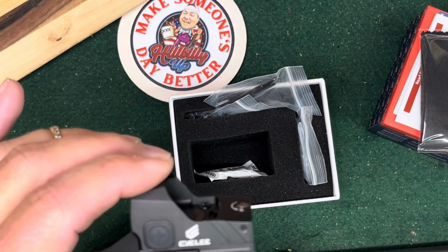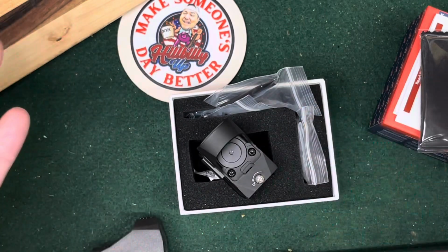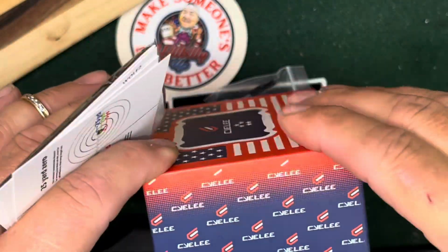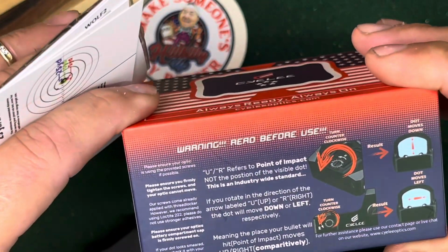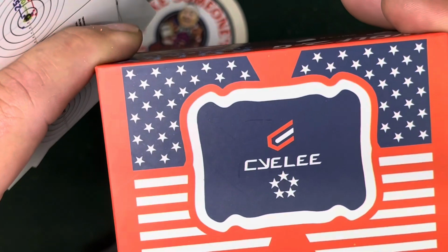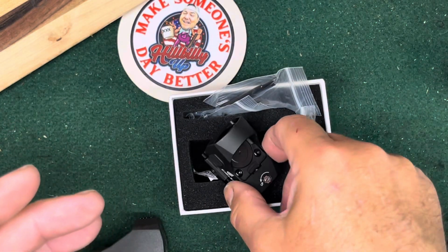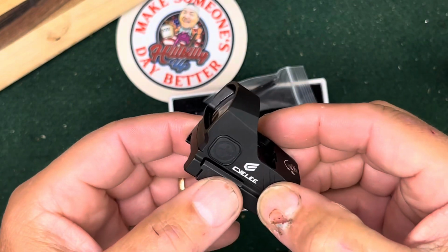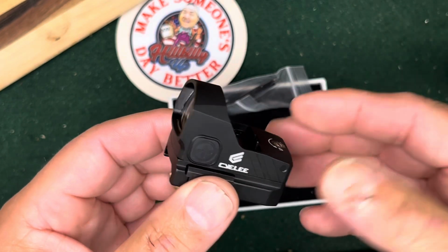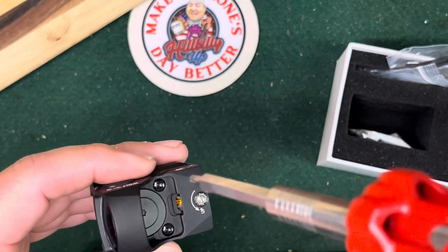And the claim to fame with this, the biggest reason that I wanted it, number one, green. The human eye can see green better than red, unless you've got some kind of a deficiency with your eyes where you're colorblind. Anyway, astigmatism. If you have astigmatism, this is a friendly dot to that. It's a little easier, or crisper, or better looking dot for people with astigmatism, which covers a whole lot of people. So that's a pretty nice feature.